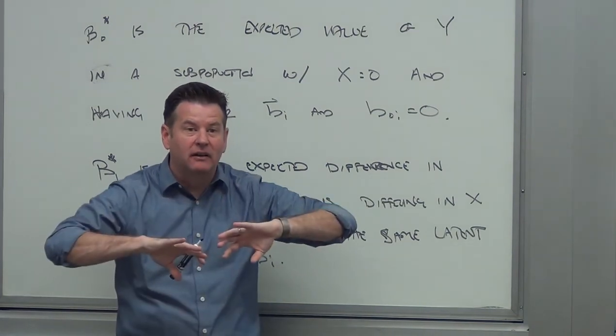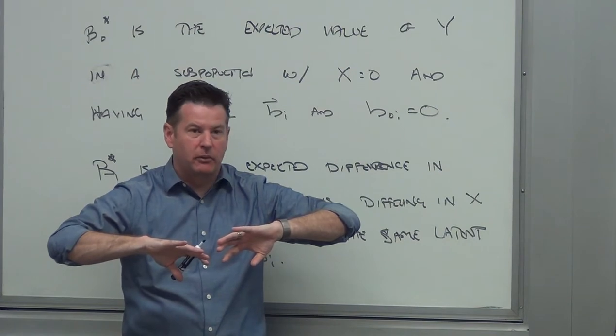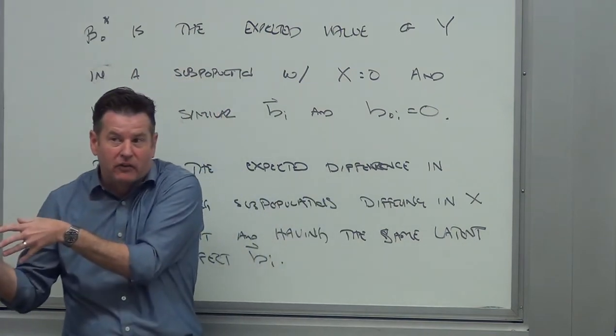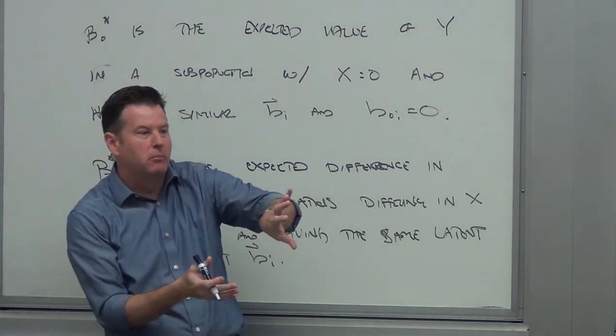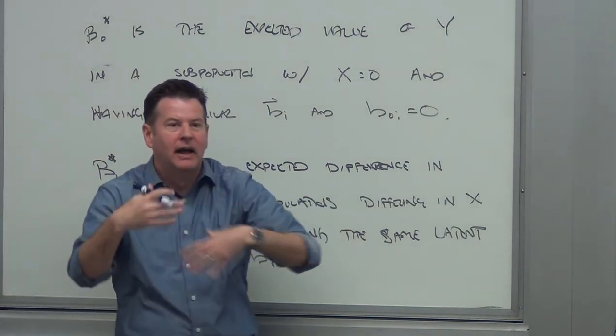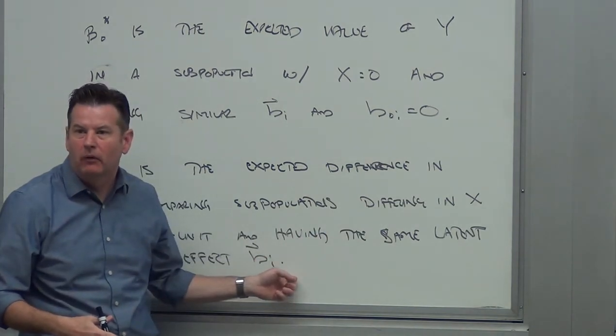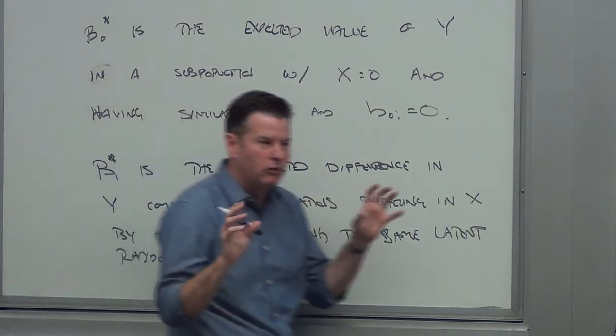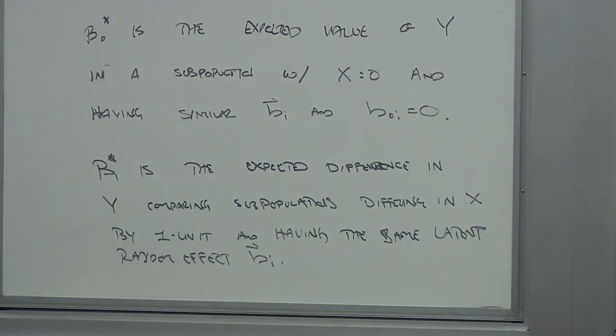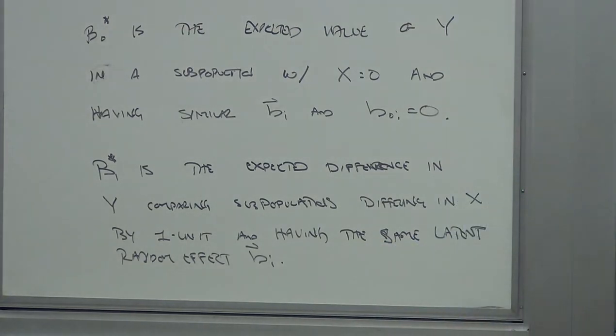We do that kind of post hoc via what? The empirical Bayes estimates. We use the variance covariance and the fact that we assume normality of those things and then we get a posterior mean to obtain them. But it's not like we're fitting capital N parameters in the model. We're just fitting the variance covariance components that go with those things. So that's why we determine latent. There's nothing measured in the population that we observe that we kind of fix them on. You see that?